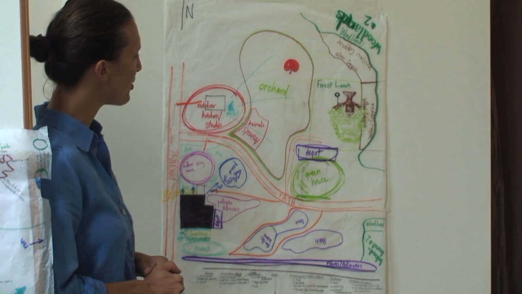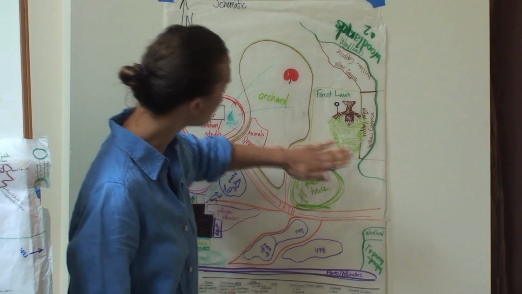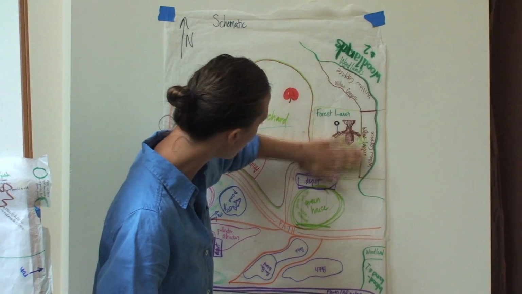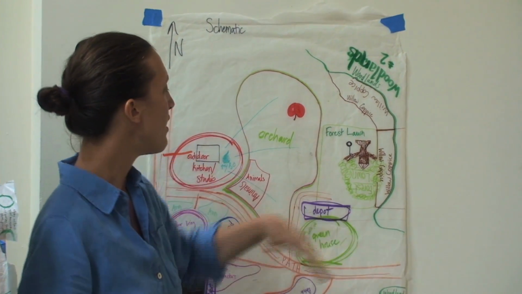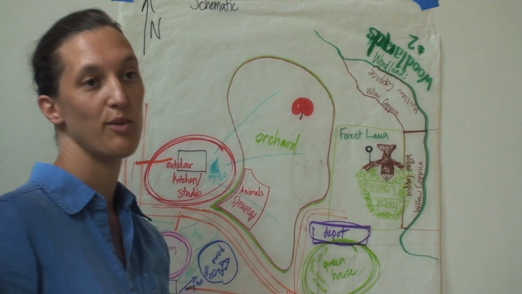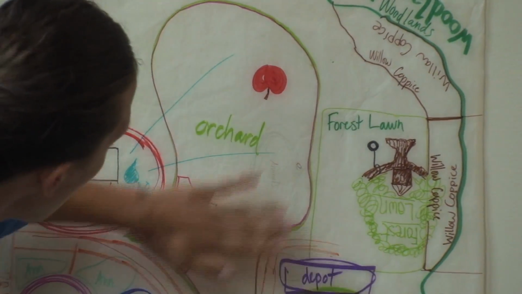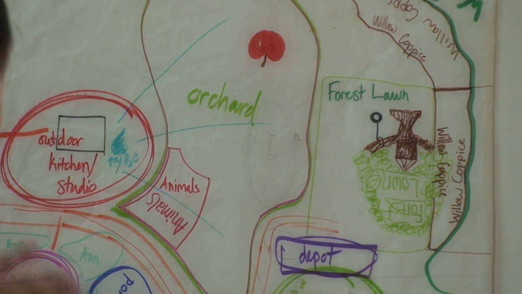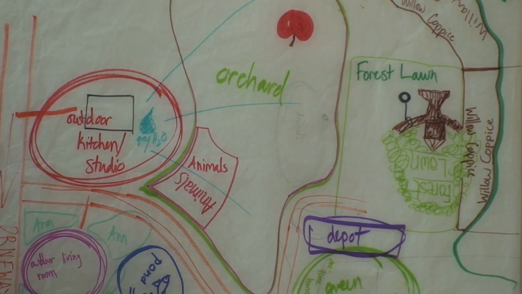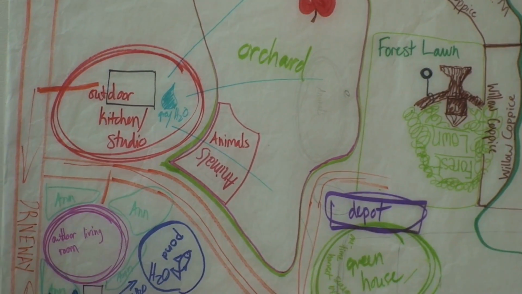Jenny and Rob wanted to incorporate playfulness, so we started thinking, okay, this is a good place for a forest lawn. Maybe they could play games there. It would be low maintenance, they wouldn't have to mow. So this is taking all of our observations and thinking, okay, these are all of our resources, where's the best place to put them?